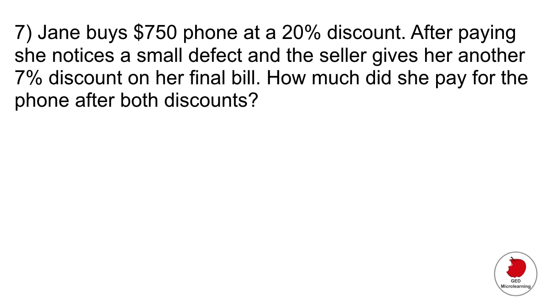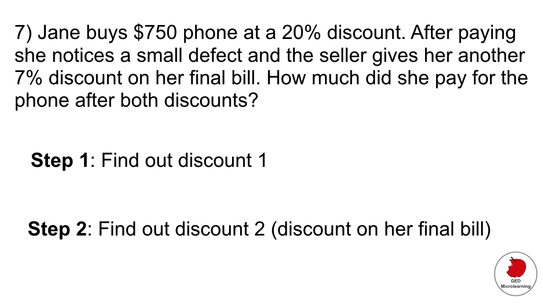just a word of warning. Sometimes students look at this problem and they say, oh, okay, that's easy, right? I've got 20% here, I've got 7% here, so it's a 27% discount on this amount of money. It's not, guys. This is something that you have to be really careful about. It's two separate discounts, okay? So the first thing that you have to find out is the discount on this amount, okay? The 20% discount on that $750. Once you get that bill for that first discount, you have to find out the second discount, right? The 7% on that, on her final bill, so to speak.